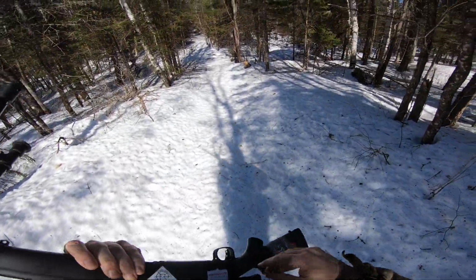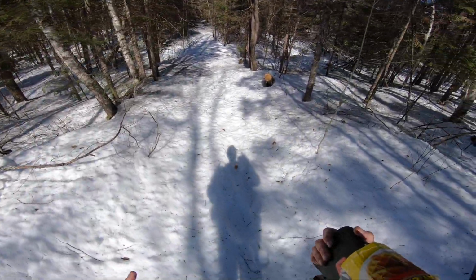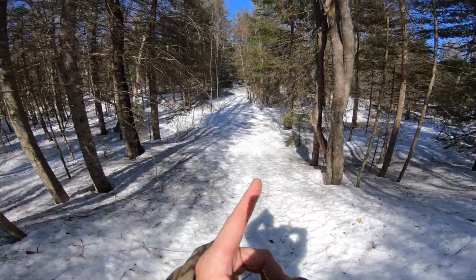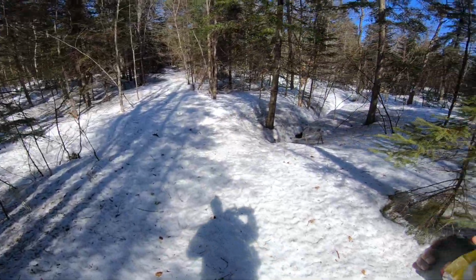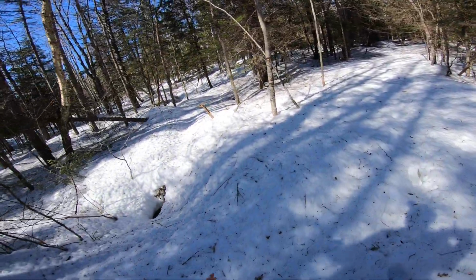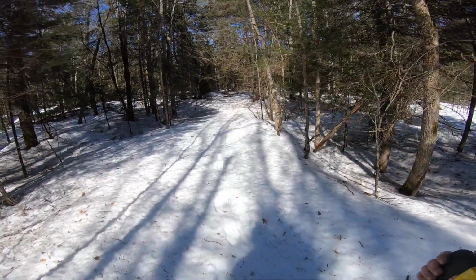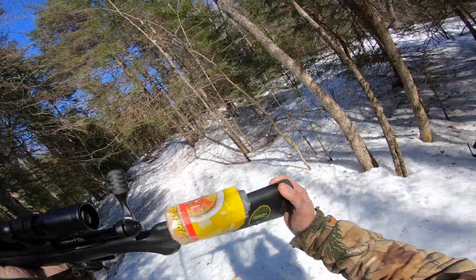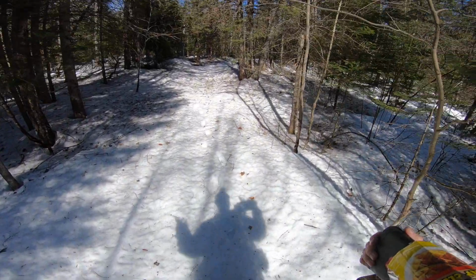Once you see where the crosshairs are, what also happens is your eye gets used to focusing in on where you would normally shoot, so your crosshairs kind of become a part of your eyeball. It's a very cool thing. I don't know if I can explain it well, but basically the bullet goes where you look. Your hand-eye coordination adjusts the rifle to your eye, so the crosshairs always seem to line up. Mind you, that's assuming you've got your rifle set up properly like mine. That's why that cheek rest is there, so I can get a good cheek weld every time. This rifle, I shoulder it the same way every time.